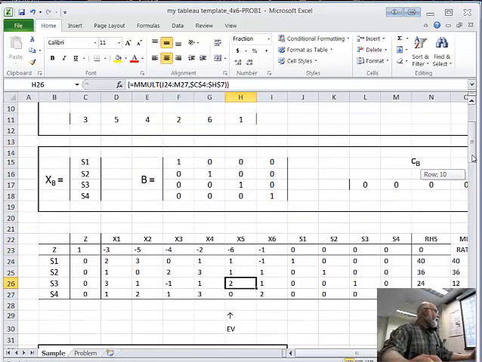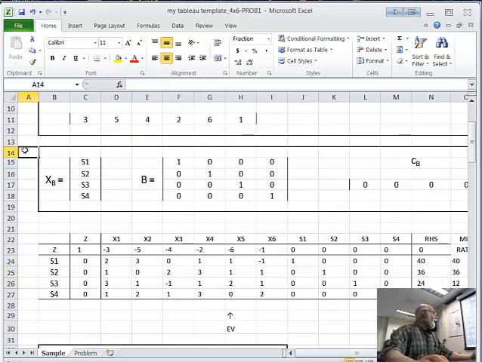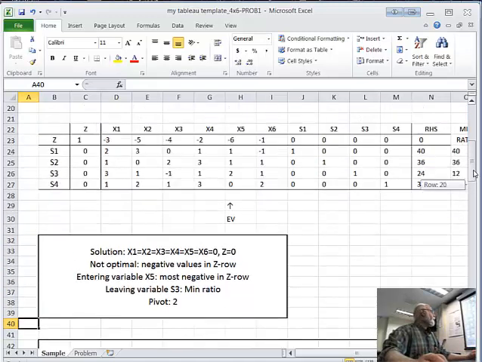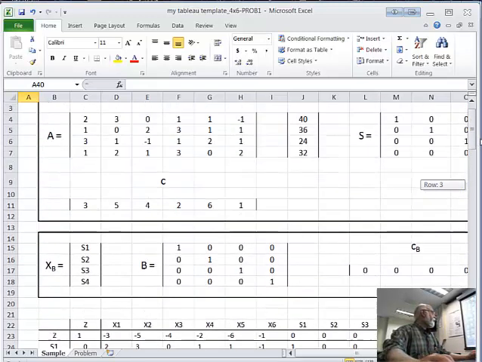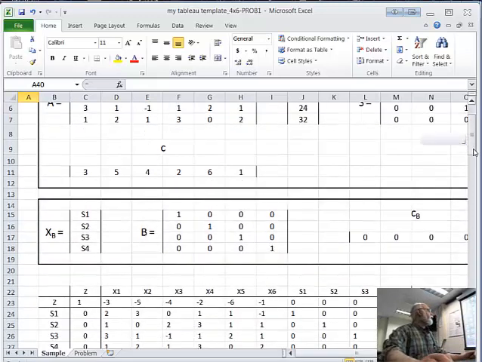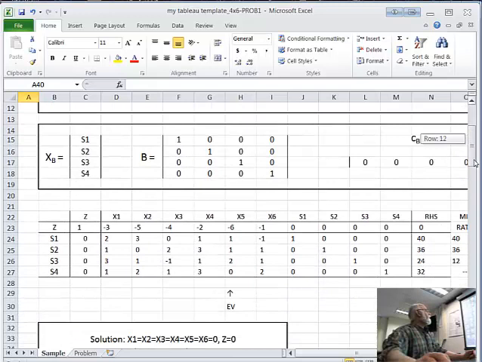From here, this is what you will be doing. You will go here to here. This portion of the problem. This portion of the problem. Remember we said we are not going to touch the fixed numbers. We are going to just copy the ones that are going to change.